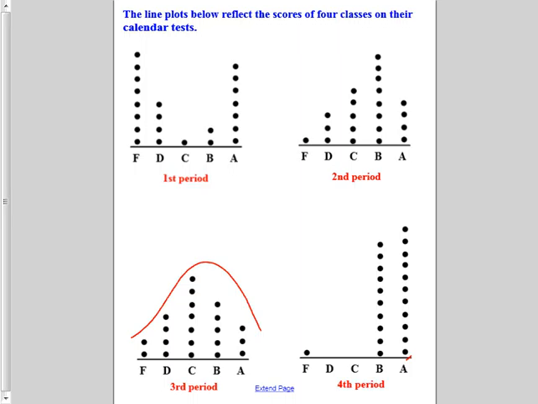Some other ways we can describe data. We can describe this data, for example, for fourth period as skewed left. It's skewed left because most of our data is on the right-hand side, but we have a tail, a little bit of data, that's on the left. And we could probably describe second period that way as well. It's skewed left because we have some data over here to the left, but the majority of it is closer toward the right side. But fourth period is definitely our best example of skewed data.